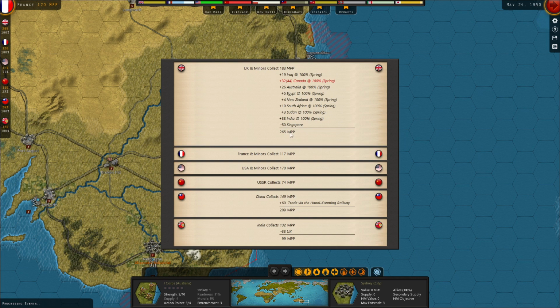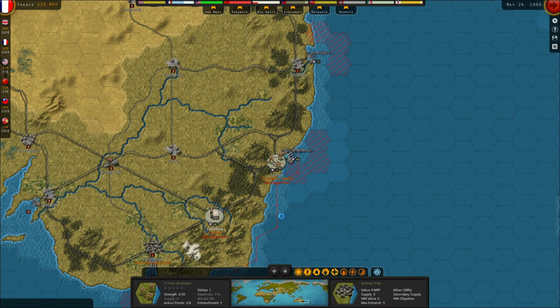UK collecting 265 after everything. Still paying for the upgrades to Singapore, mind you. Only 25% of MPPs can make it to the UK from India again, sadly, because of the diversion of supply lines, the convoys. USA collecting 170. France 117. Wow, I hope you get a chance to use it. USSR only 74. That's so sad. And China still reeling it in.